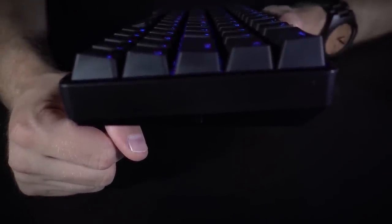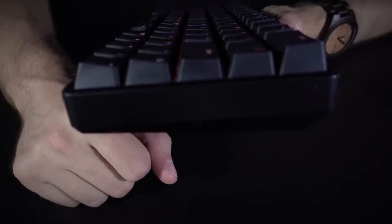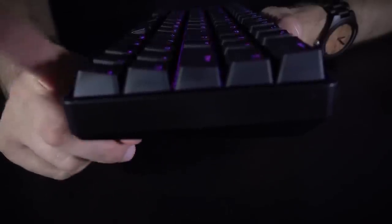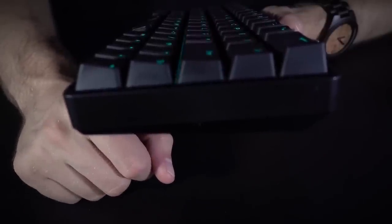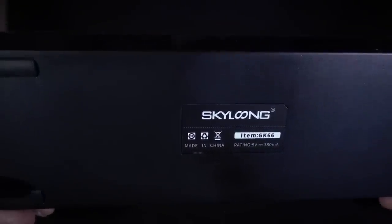It's pretty shallow, actually. Worth noting, this case is probably identical to the ABS version of that GK61 that I reviewed the other day, or that I put together, whatever that was, a number of weeks back, I guess. So if you were to get the ABS case version, this is probably what you'd get, I think. I'll double check that, but I think. Moving around the back, we have a plain black, matte textured ABS surface. We've got 4 non-stick feet. No flip-out feet, so you cannot adjust the angle. You're stuck with whatever this inclination is, which is kind of typical for a lot of 60% boards, actually.